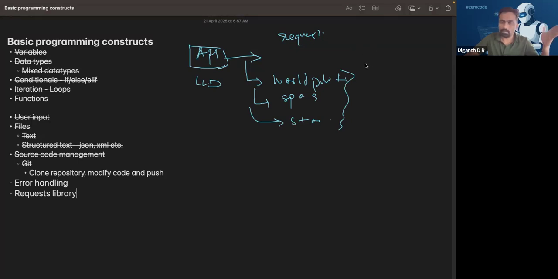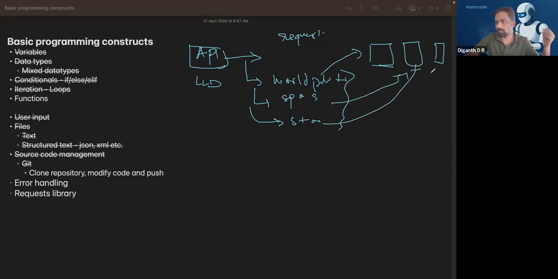Modules in terms of Python are all files. When you say a module, it's just like a .py file, and then you create these modules, or you can also write functions. There is nothing stopping that, but it's just a mental picture according to your convenience, so that if you modify something here, this piece of code should not get affected.